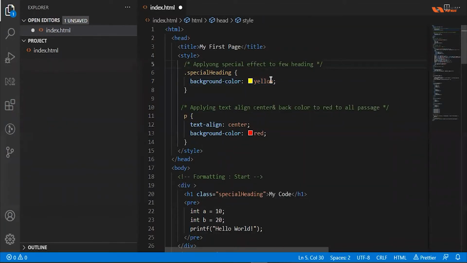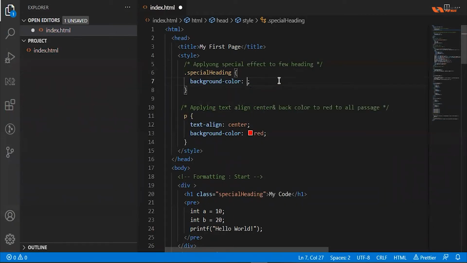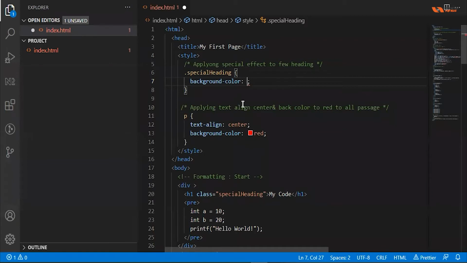The first one is the name. CSS provides you various names, something like this. I'm not aware of all the names. Something like this: green, red, orange, okay, maximum all things are available. But when you want a specific one, you can have the RGB color. RGB means like this. So you can say RGB. We can mention the red color should be 50, the green color should be 20, the blue color should be 10. Getting it? By mixing these colors, it gives us, okay, a nice coloring as well.